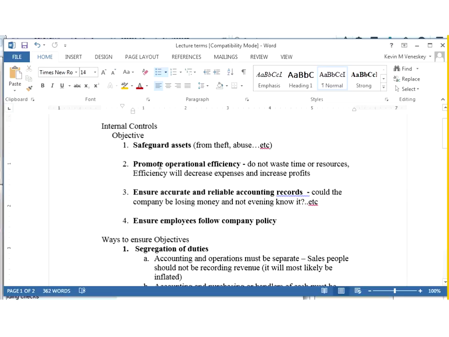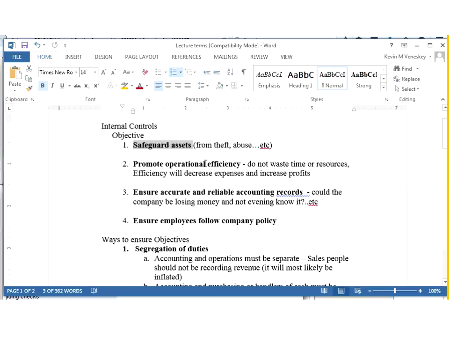So a few items that you see I have up here are the reasons why we even have internal controls. You want to make sure you've protected all of your assets, things that you own. Remember what assets are. You've got to protect them, otherwise it's kind of just like protecting your house. You have maybe a security company, if you have one of those, ADT, I think it is. So somehow safeguarding them, you're going to protect your cash, promote the operational efficiency. Of course you want to do that.